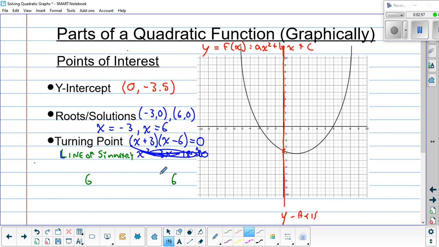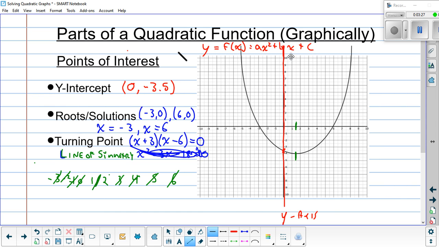So we could do it on a number line for those of you that aren't really confident. So we could do negative 3, 5, 4, 3, 2, 1, 0, negative 1, negative 2. And then just cancel one on each side till we find our middle, right? It's a great way of finding the midpoint. So it's 1.5, it looks like, which actually, if you look on our graph, you can see that graphically. And that's going to be the point, that you want to be able to do this graphically, but I also want to always show how you can get these.